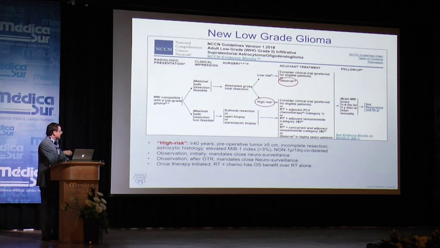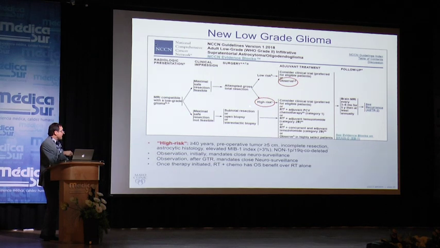So in low-risk patients, so this would be your younger individuals, patients with IDH1 mutation, patients with gross total resections, it's still conceivable to observe, and this was something that we were doing in the old days in patients who had oligodendroglial tumors. They were in their 20s, and they had gross total resection. We wouldn't typically treat them with radiation right away. We would just watch them, and it's perfectly appropriate these days also to observe.